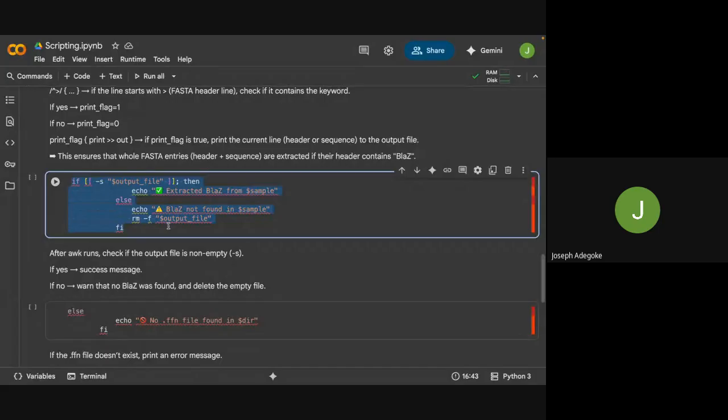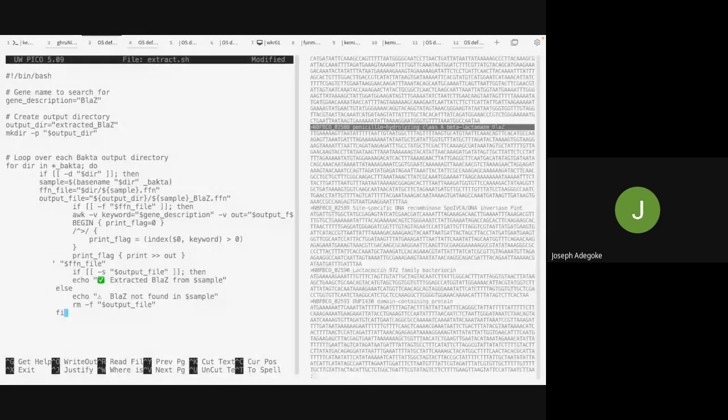The next thing is, okay, if the output file has something, if there's an output file, this is our output file. So the next thing is to check this output file. Okay, if there's something, then echo. The next thing is to print out extracted plus z from the name of this sample.